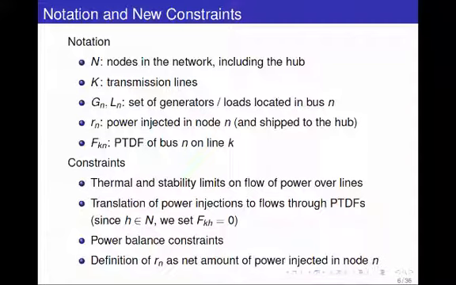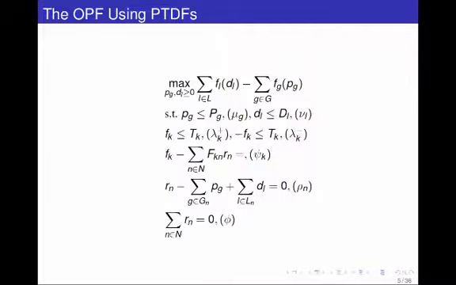And by the way, one important thing to mention here is that when we're defining this model, we have to make arbitrarily, but we have to choose which is the hub node. The reason we have to do that is, if you remember from last class, the power transfer distribution factors will depend on what we choose as the hub node. If we choose a different hub node, the capital F's here are different. So each instance of this model is implicitly assuming that we've also told you what the hub node is.